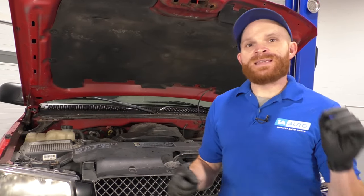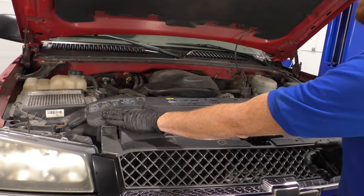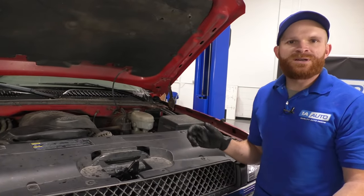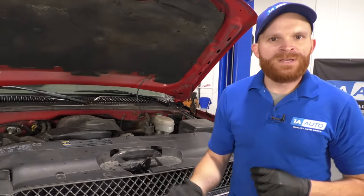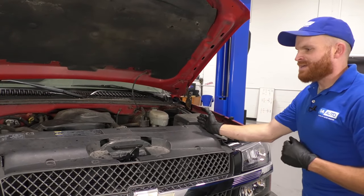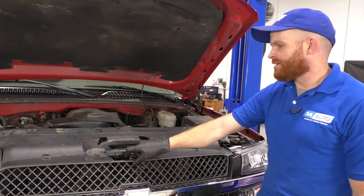Something to keep in mind is that not all vehicles have only one hood latch — some vehicles will have multiple. If you notice one side of your hood releases when you pull on that handle but the other side doesn't, more than likely it's because you're driving a European car. Those tend to have more than one release — one over on the passenger side, one over on the driver's side, and then a secondary release in the center, kind of like this.